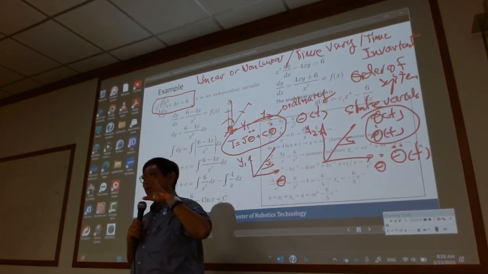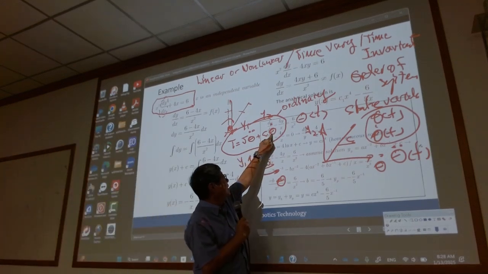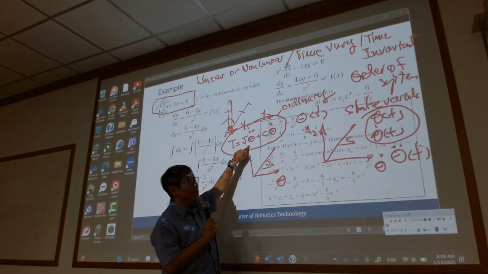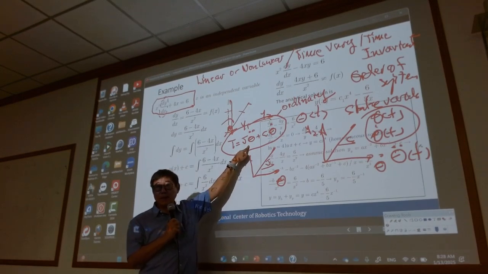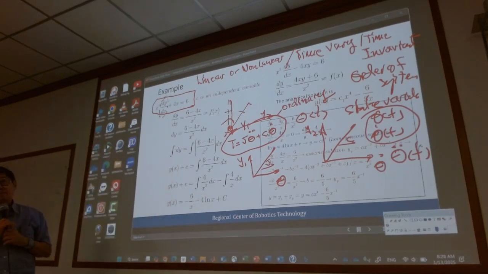theta dot is an independent state variable. Theta double dot is not independent. Theta double dot is not independent, right? Because if you know theta and theta dot, you can find theta double dot, right? So go back to this one, you need to understand this first, otherwise you won't know which method to use.